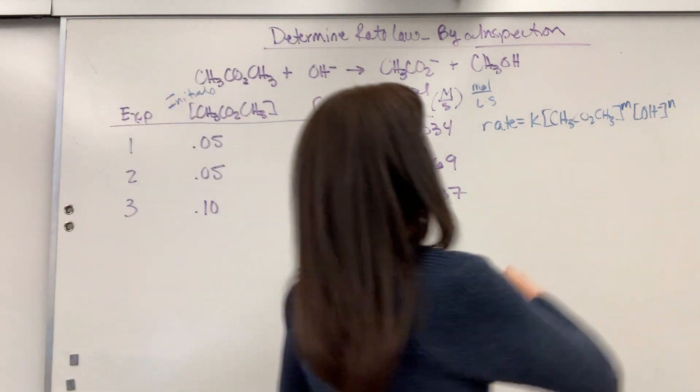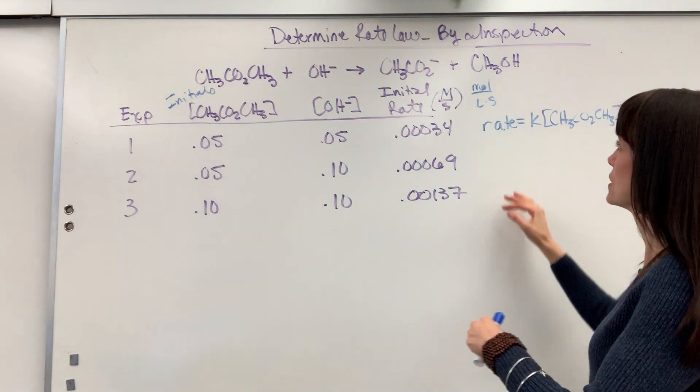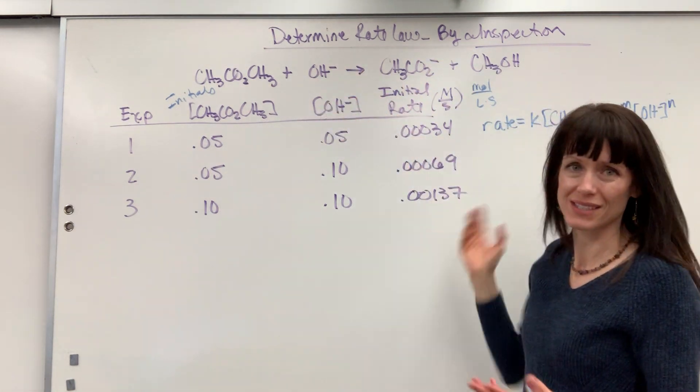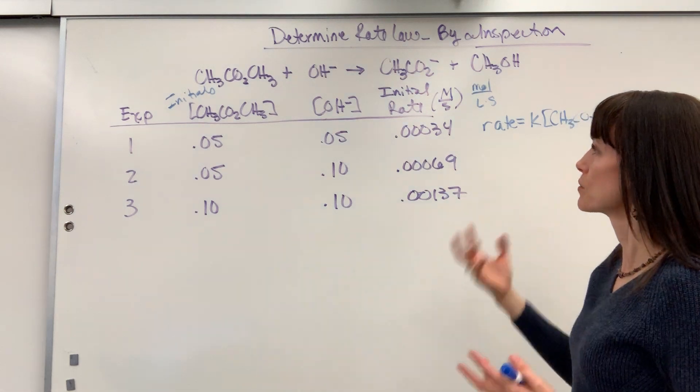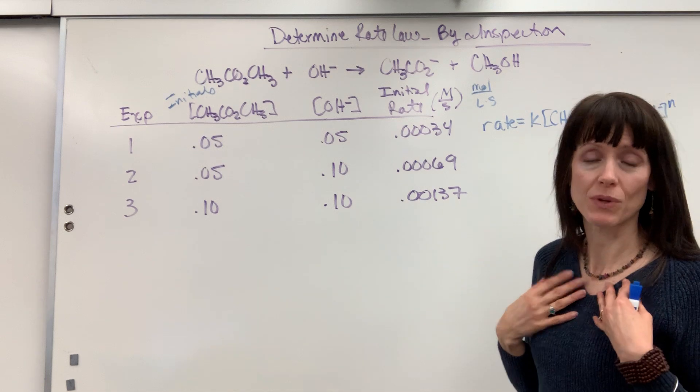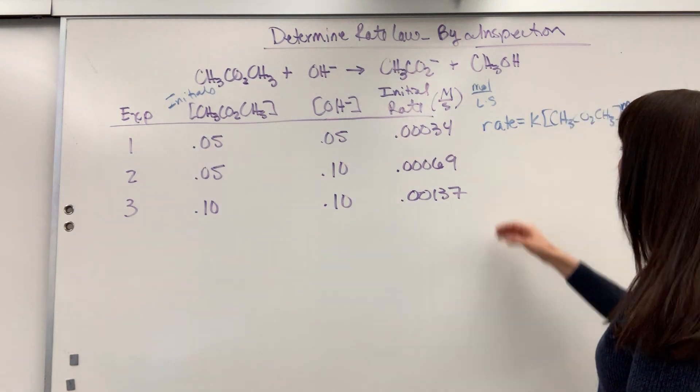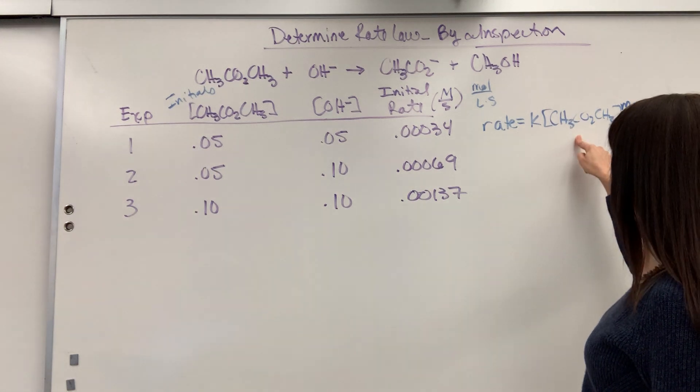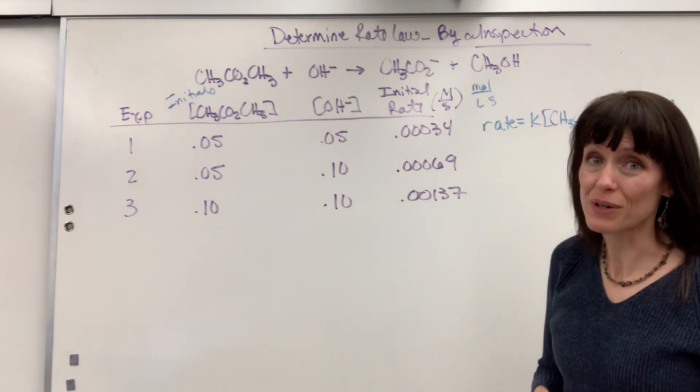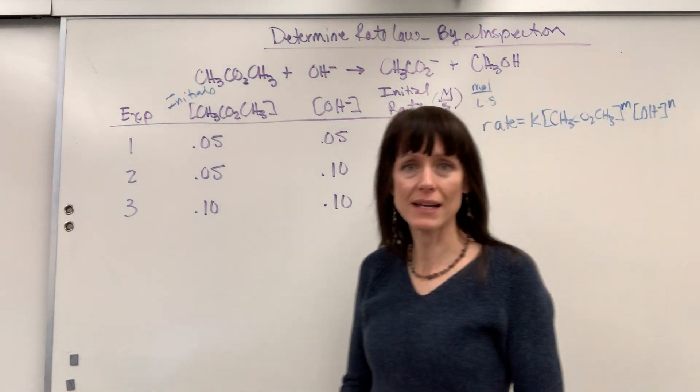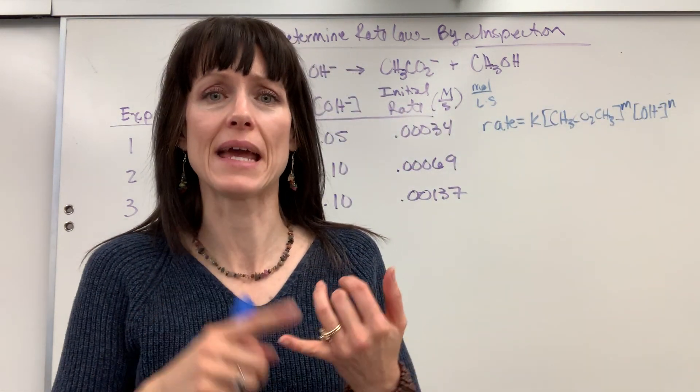Okay, so here is our task. We need to find the rate law for this methyl acetate hydroxide reaction. The rate totally depends on the reactants, so we can write down as much as possible of what we do know for this rate law. It will be rate equals the rate constant times concentration of methyl acetate raised to the order of M times the concentration of hydroxide raised to the order of N. Our task is to find M and N.